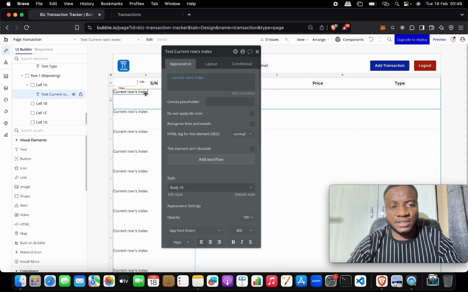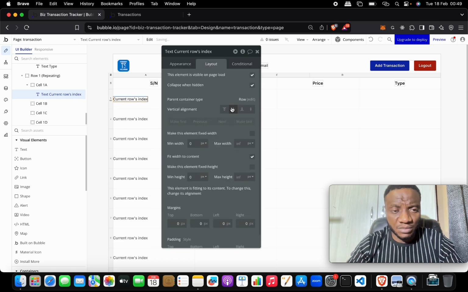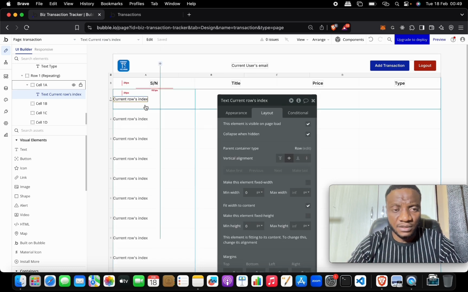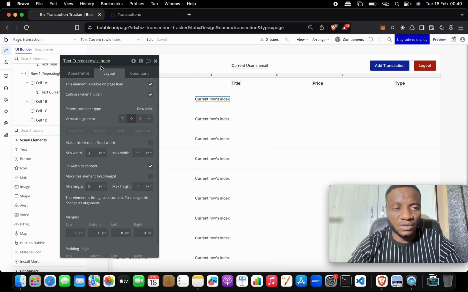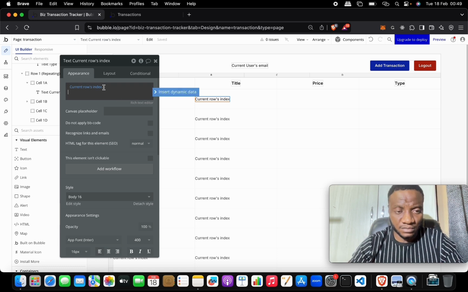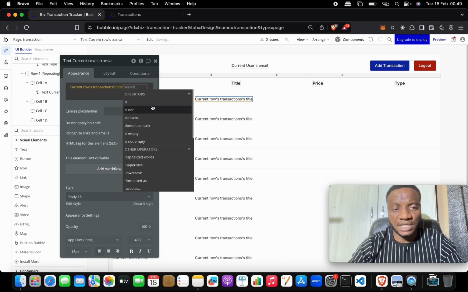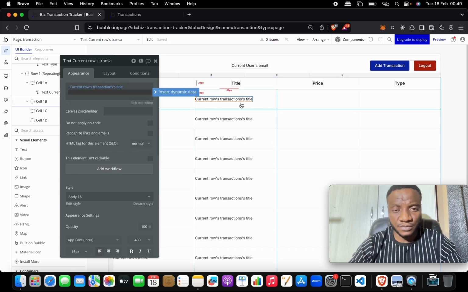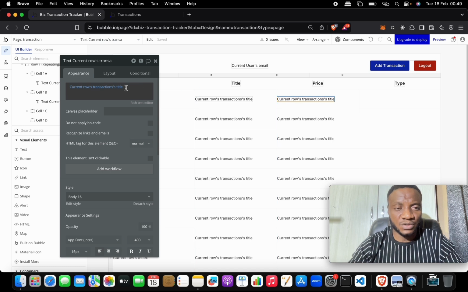Now let's copy it. Before we copy, actually, let's make sure that this is in the middle like that. Okay. Now we can copy this, paste it inside of here. Now what do we want? For this one, we want the current row's transaction title. That's what we want. Okay. So we'll copy it and paste it inside of the price. So what do we want?